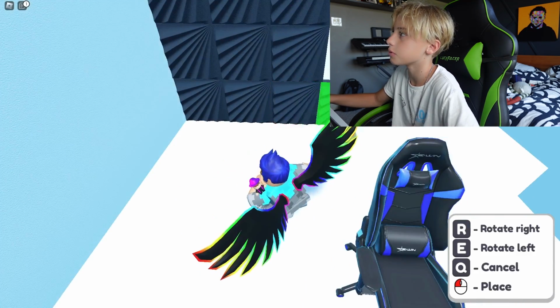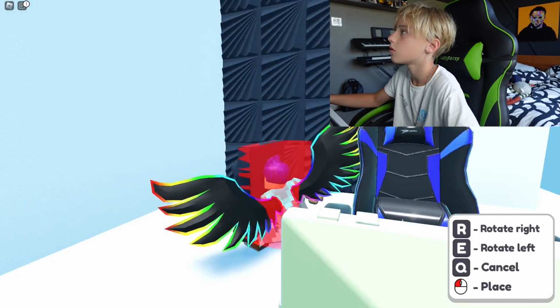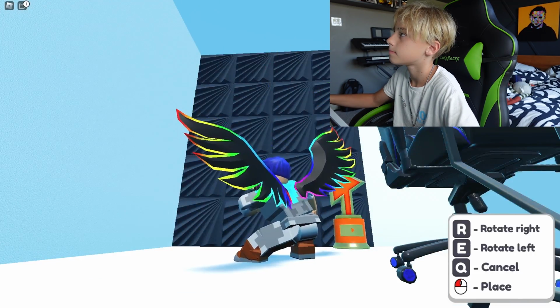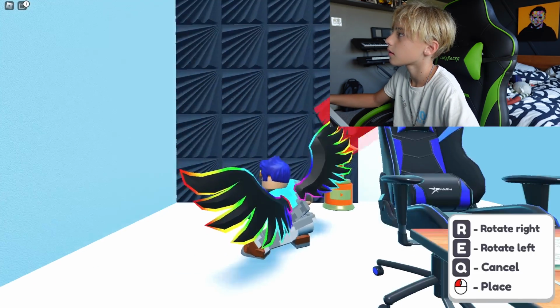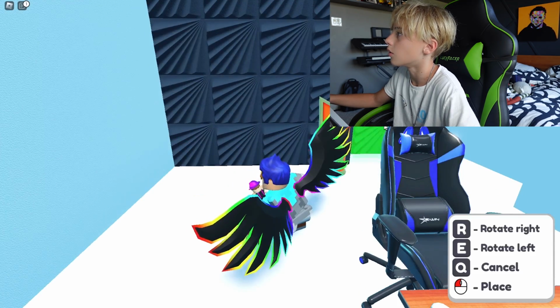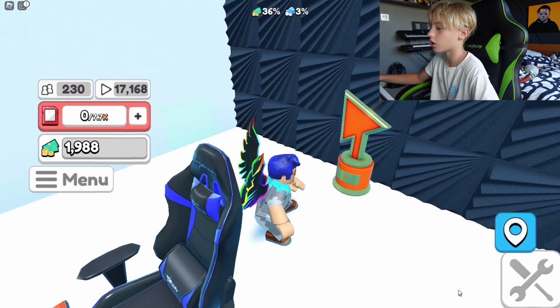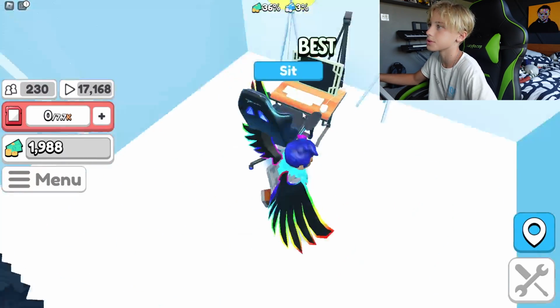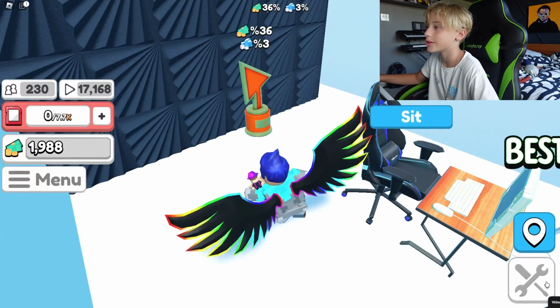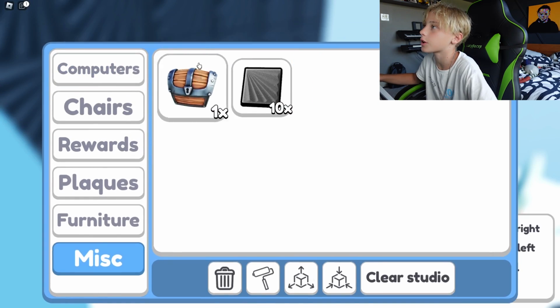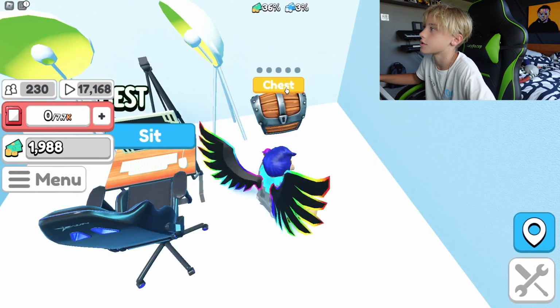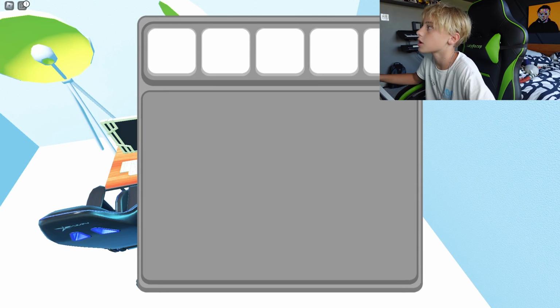Let's continuously place it right along this wall. Right, and done. Because I obviously don't have enough to cover that wall too. But here's our secret studio. There's one more thing we cannot forget to place, and that is our secret chest. Okay, so I guess I can place stuff in there, that's neat.